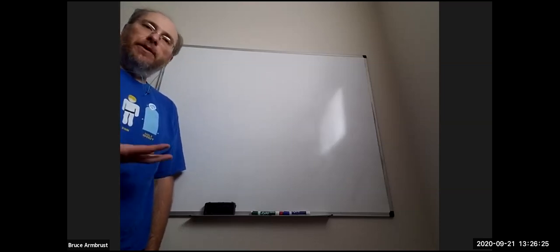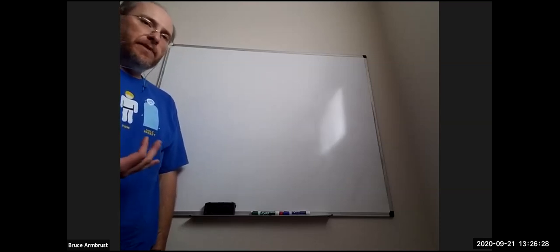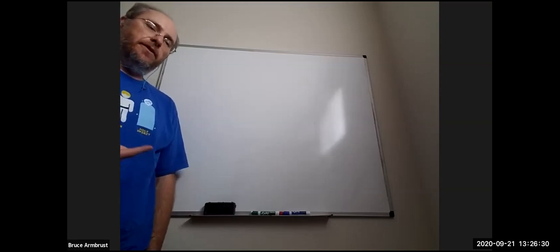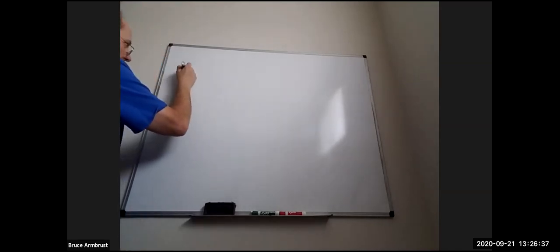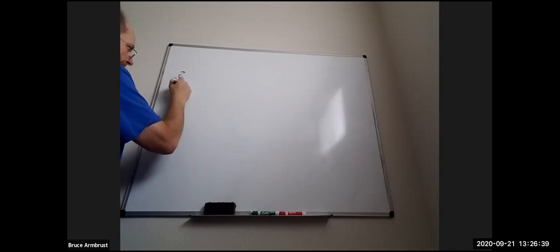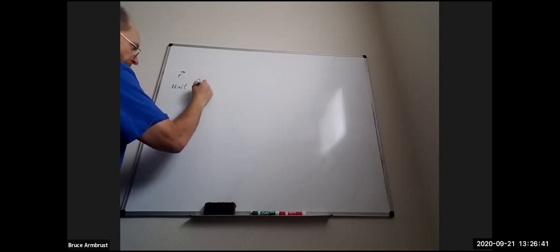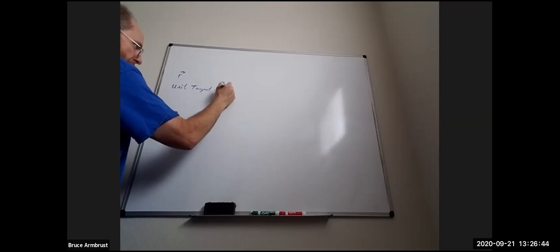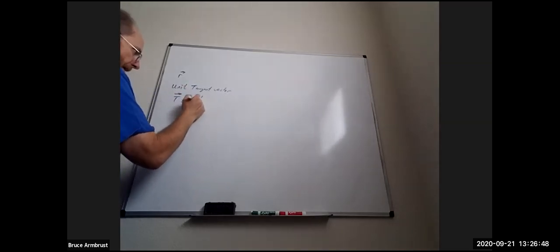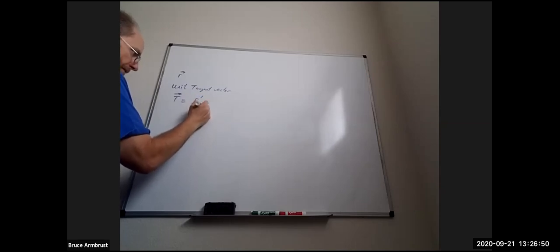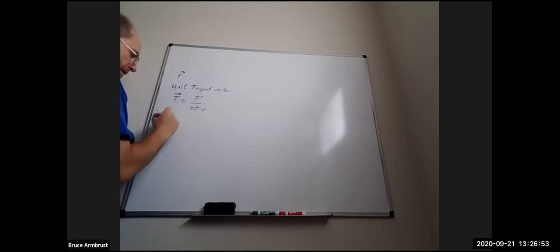They're just now three-dimensional. But we defined these two new vectors, the unit tangent vector and the principal unit normal vector. Let me write this down for you again. If we've got a vector R, then the unit tangent vector, which we call big T, is found by taking R prime and dividing by the magnitude of R prime. So that's what we just did on the homework. And then there's also the principal unit normal vector.